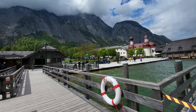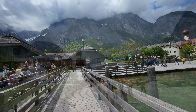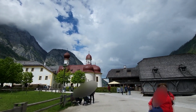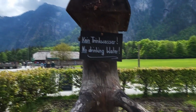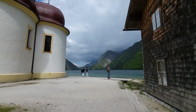This boat trip was really nice and the view was incredibly impressive. Definitely bring your camera. The Königssee is Germany's third deepest lake, and it was formed by glaciers during the last ice age. The lake is noted for its clear water, and it's also advertised as the cleanest lake in Germany, which is why, since 1909, only electric powered passenger ships, rowing and paddle boats are permitted here.